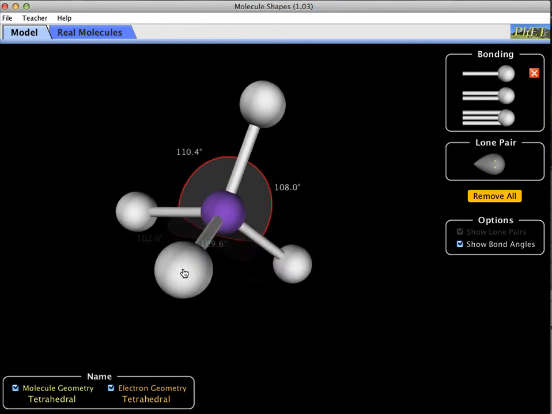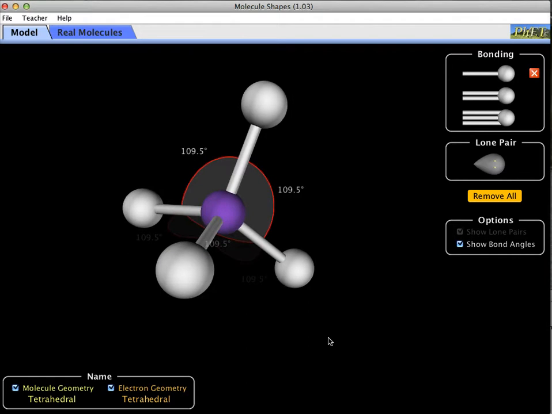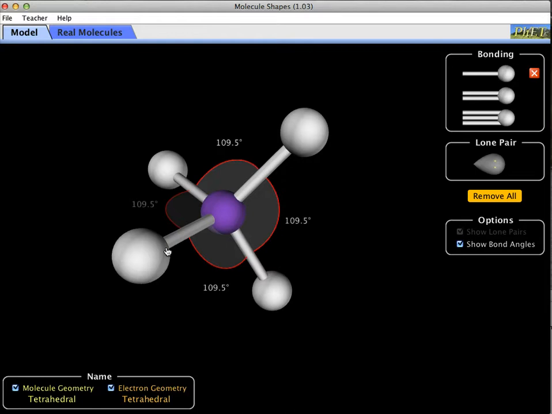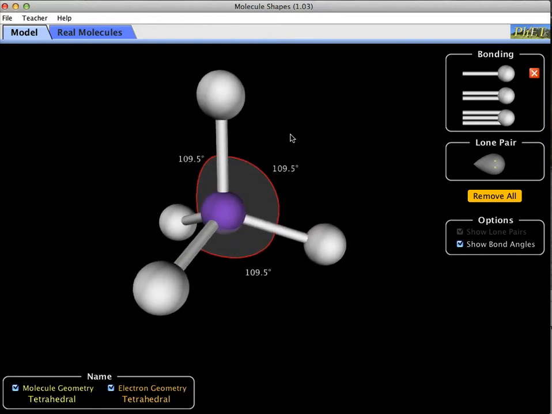But because the paper is two-dimensional, we can't see what the more likely three-dimensional shape would be, which is called a tetrahedral. And a tetrahedral is actually a much better shape for CH4 than having 90-degree angles all in one plane, because in the tetrahedral shape, they can be 109-ish degrees apart. The basic assumption here is that the electrons shared here, this stick representing shared electrons, the electrons over here and over here and over here are all repelling each other. And the molecule is going to have the shape of least repulsion. It's going to minimize that repulsion. So they're all going to run away from each other in a way.